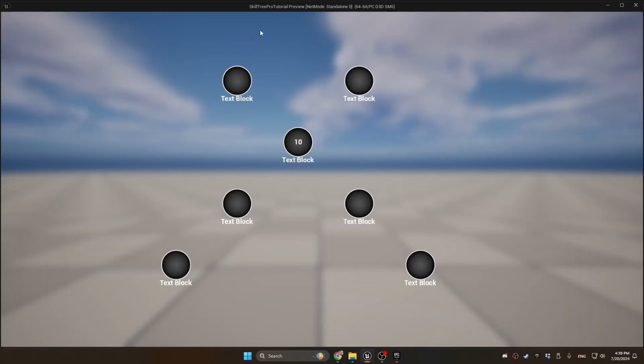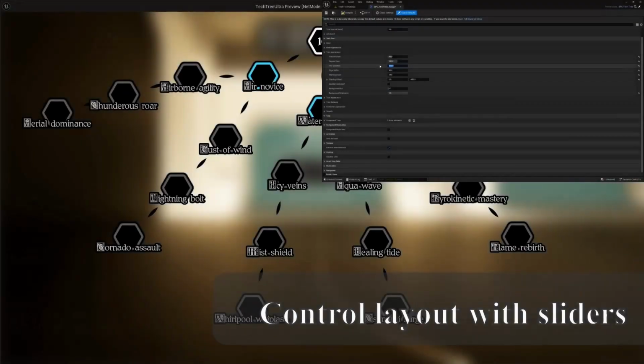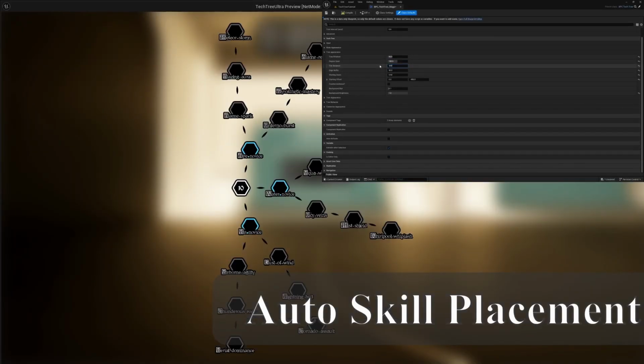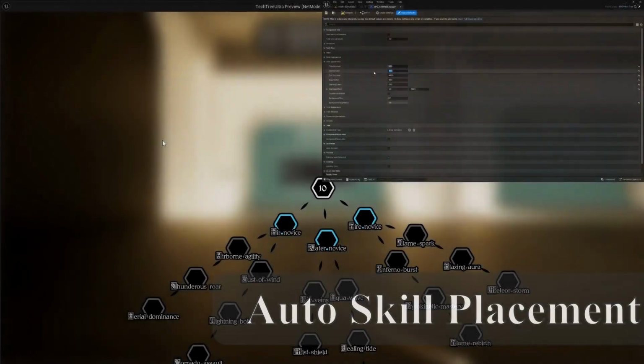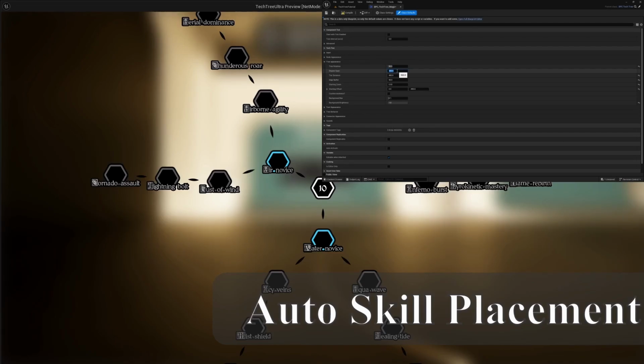And moving forward from that point, we'll extend the procedural generation so that we have more options for the look and feel of the tree. As it currently stands, everything just always generates radially in the same way outward from the center. But let's say, for example, we want the base node at the top and we want the branches just going down 180 degrees. Or let's say we want to play with the amount of clumping that the sibling nodes have, or change the degree that the tree begins to spawn nodes at, things like that. We'll add all of these features in. It'll still generate completely procedurally, but we'll add in some nice sliders to control the final look and feel.